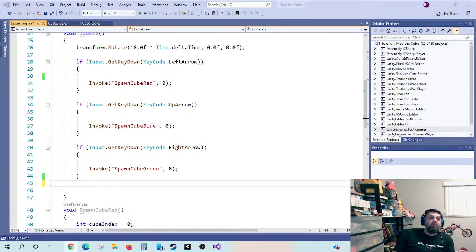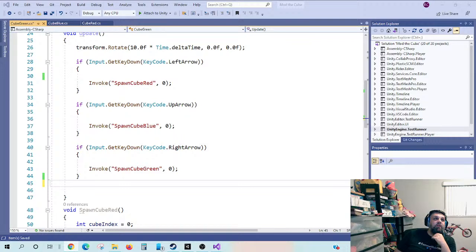Okay, maybe we'll find the answer on Google Sensei. How to destroy game object Unity. Okay, so public static void Destroy object.